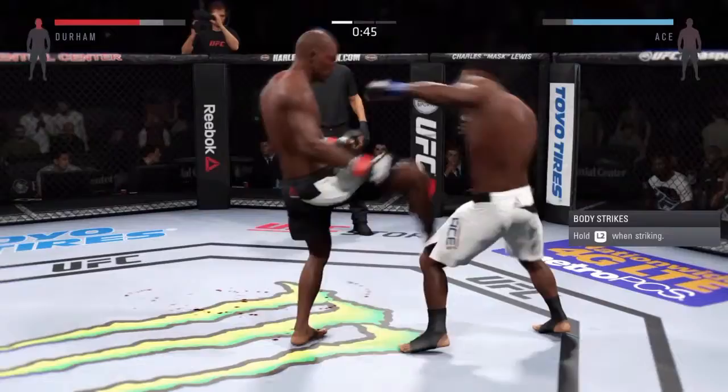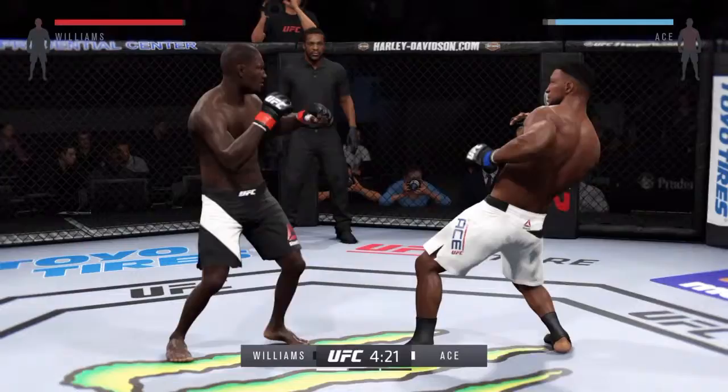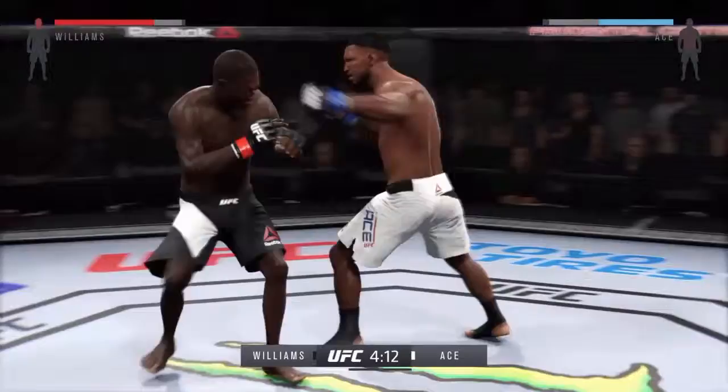Big front kick. Nicely done. Another good combination. Wow. Vicious combinations. Wow! It is all over! Nice roundhouse kick to the body. Man, he can't take too many of those body shots. And right behind it.